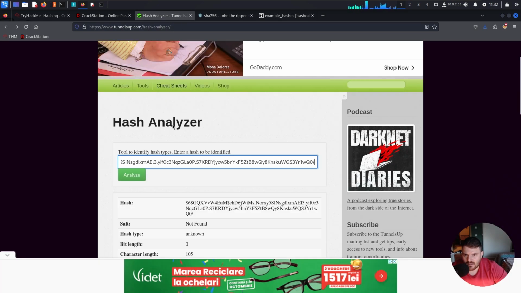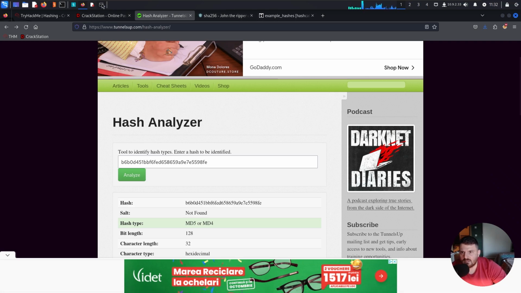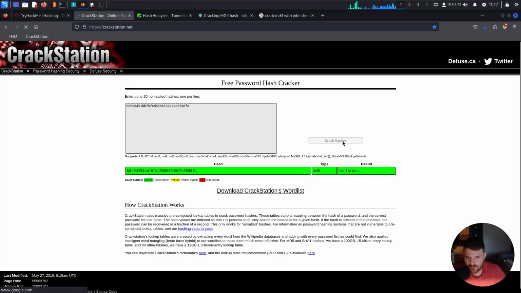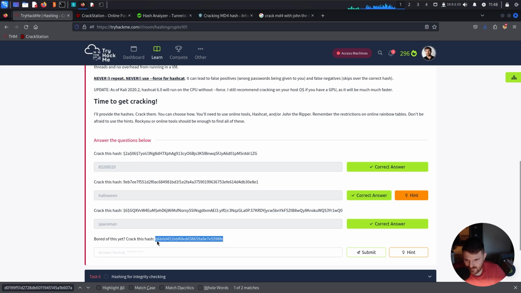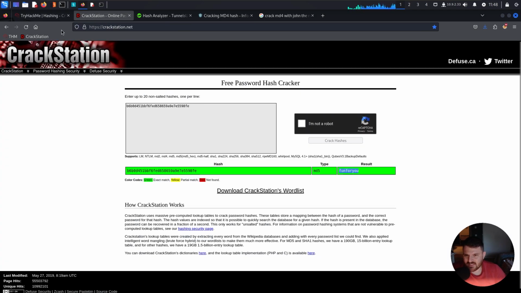Let's see if we get something here. MD5, MD4. Oh, this is really cool. Look at this, we just found it. Password cracked, hash matched on CrackStation. Awesome.